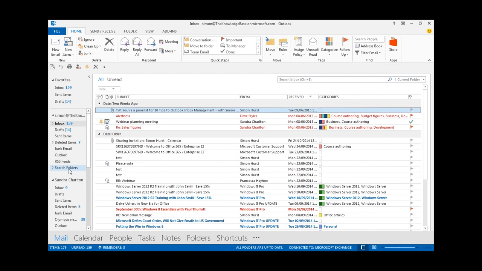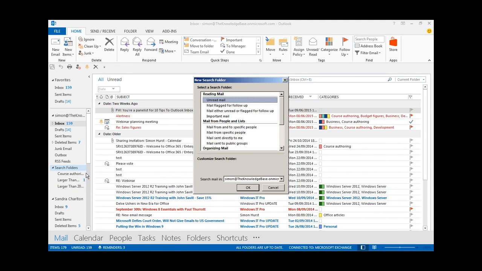And I'm going to look down here at one of my folders. This is the search folders section. If I click on the triangle, this will expand the search folders to show some of the existing search folders. And if I right click and choose new search folder, you'll see that there are some pre-built options here. Now the idea of a search folder is it's a virtual folder. It's not an actual folder with actual stuff inside. It's a folder that, when you click it, will show you the results of a search. So it doesn't move anything around, it just shows you the results of a search as a folder, because it's an easy way to look at it.